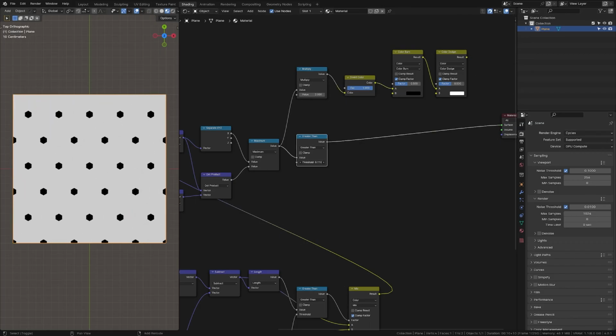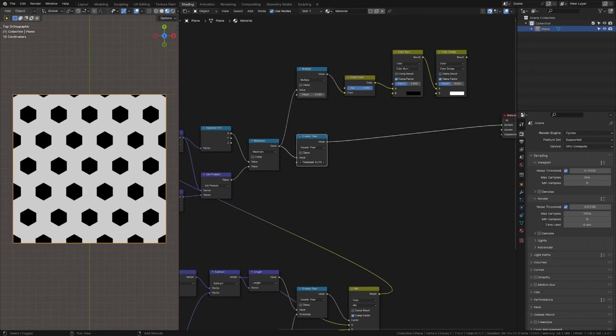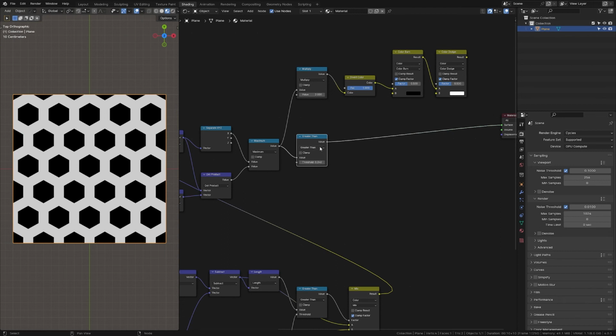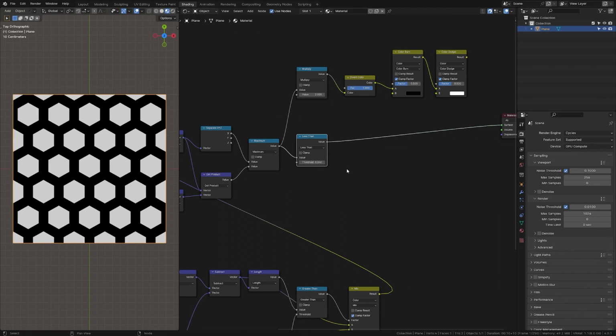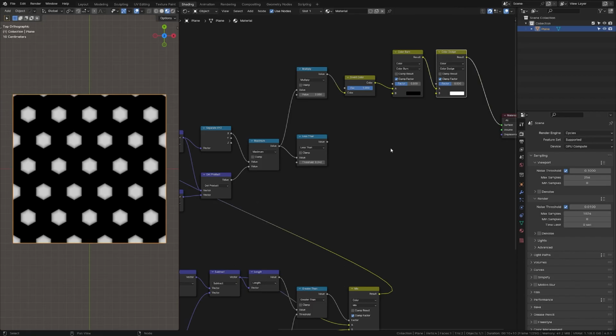From a node group perspective, you want to avoid having two inputs to control the same thing. One way to fix this is to first change the greater than node into a less than, so the colors for both of these masks are operating off the same basis. Then, I'm going to multiply the threshold input by 0.5 because when I set up the node group, I want the size input to range from 0 to 1.